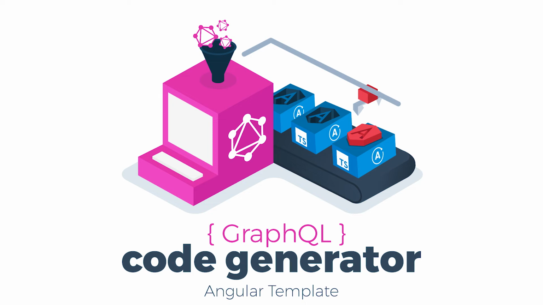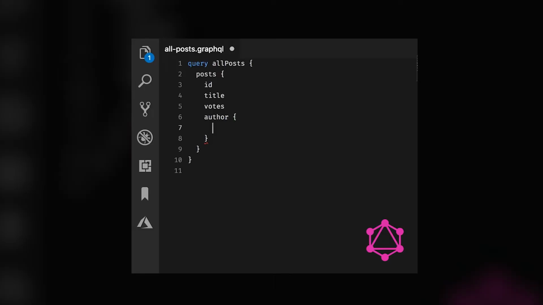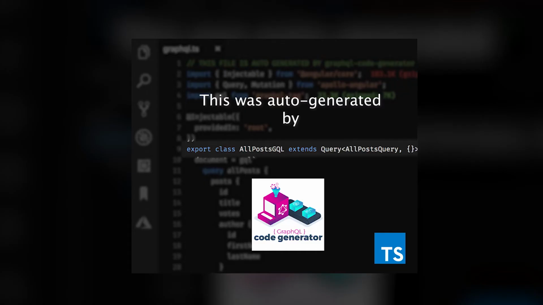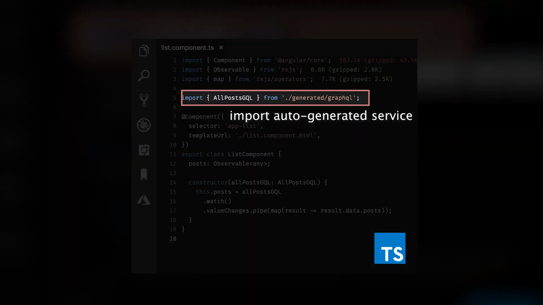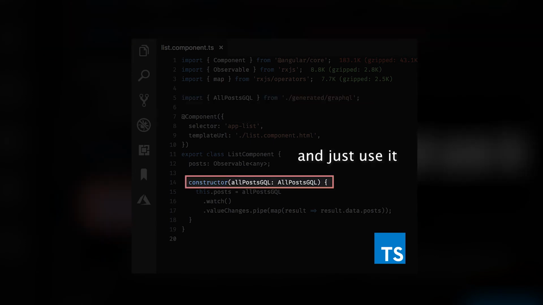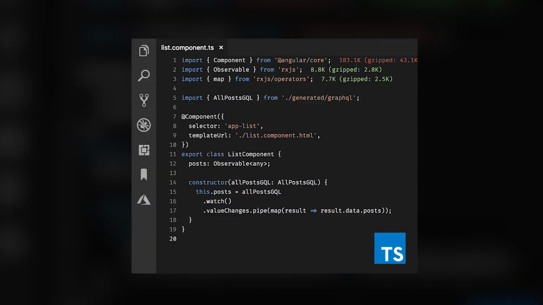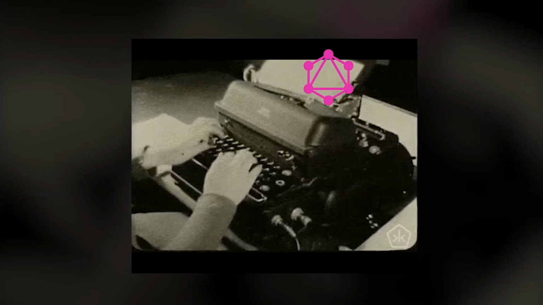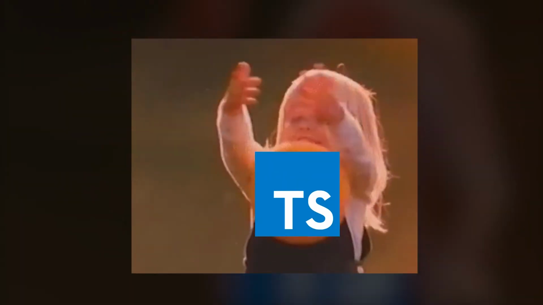A quick and very scientific explanation of what we want to show here. As you can see, we create a simple GraphQL file with a query. The tool called GraphQL-Code-Generator turns this into a ready-to-use Angular service, just like the one we did ourselves. We really like it. So let's now play with the code-gen and see it in action.